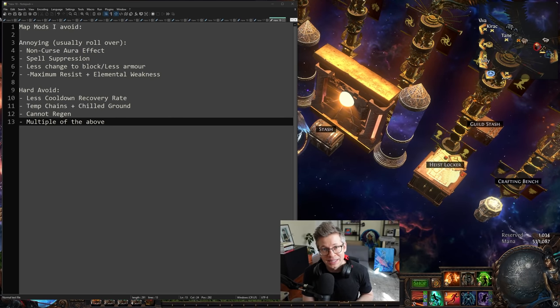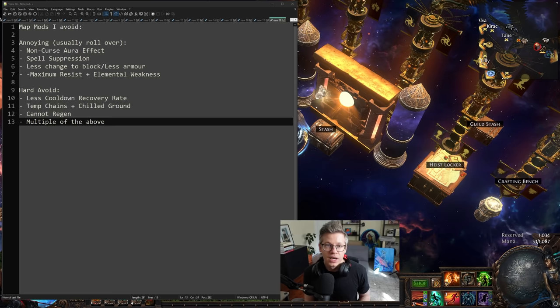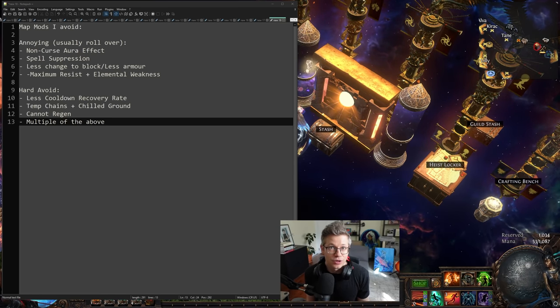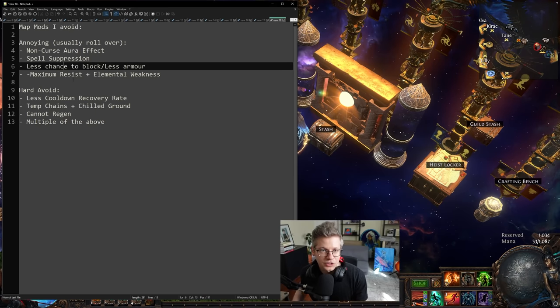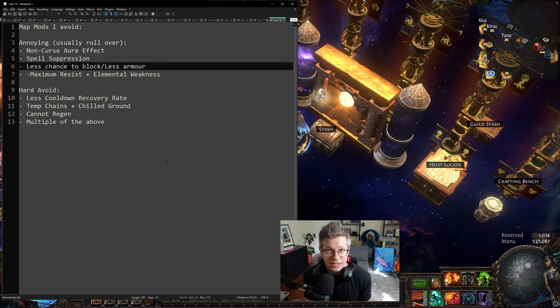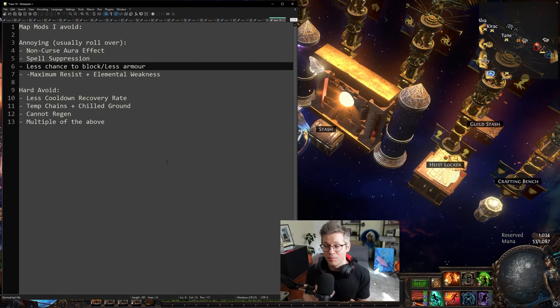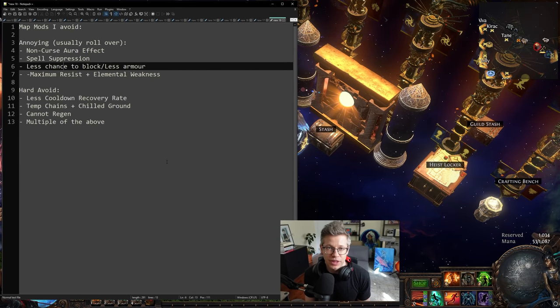We don't want those being dinged, so I usually roll over that one. Monsters have spell suppression. That's just flat less damage done, basically the whole map. Little typo there. Less chance to block and less armor. We are a block and armor-based build. That is actually a hybrid mod on the maps, so that's a pain in the butt. I always roll over that if I can.